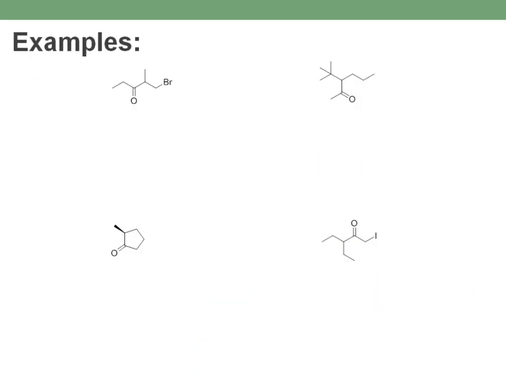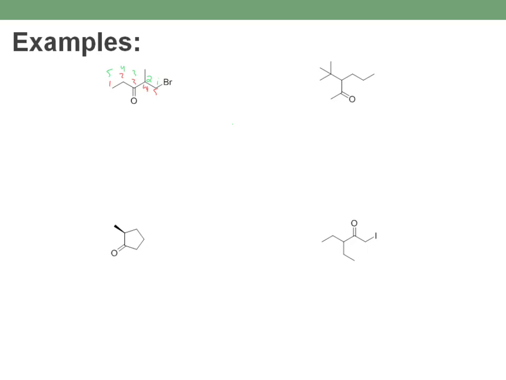Now let's take a look at some other examples. So I've got my ketone, I've got 1, 2, 3, 4, 5 if I count that direction, or I could count the other way and call this 1, 2, 3, 4, 5. So you'll notice that either way, my ketone is going to be at carbon 3. So that's a tie as far as either one of these naming systems goes.